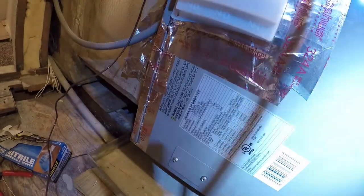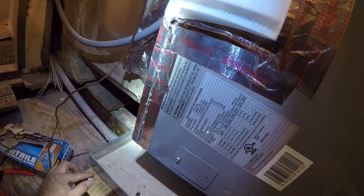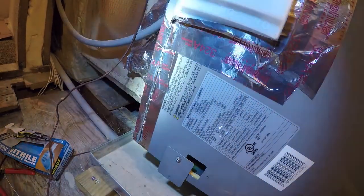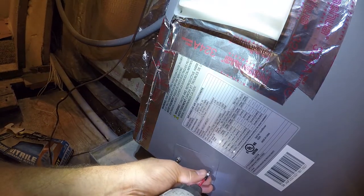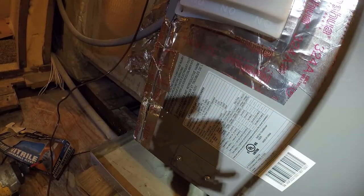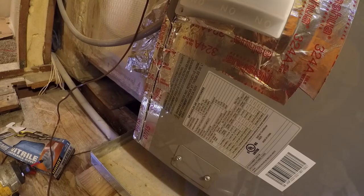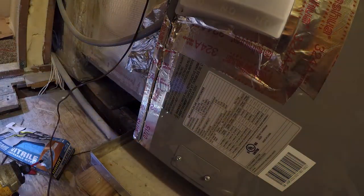Only thing I can do that would be different at this point is I could open up this little cover and see what's going on in here, see if I've got power. Yep, I have power. So it's alive, it's just in timeout mode. This should have been a little clear cover right here. That's one thing I would do differently, is I would not have covered the diagnostic LED. So we're just waiting on the outside unit to reset at this point.